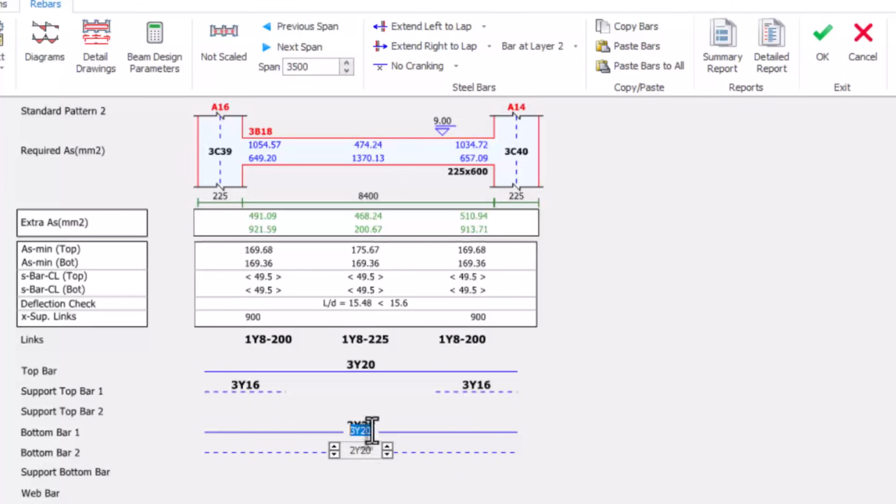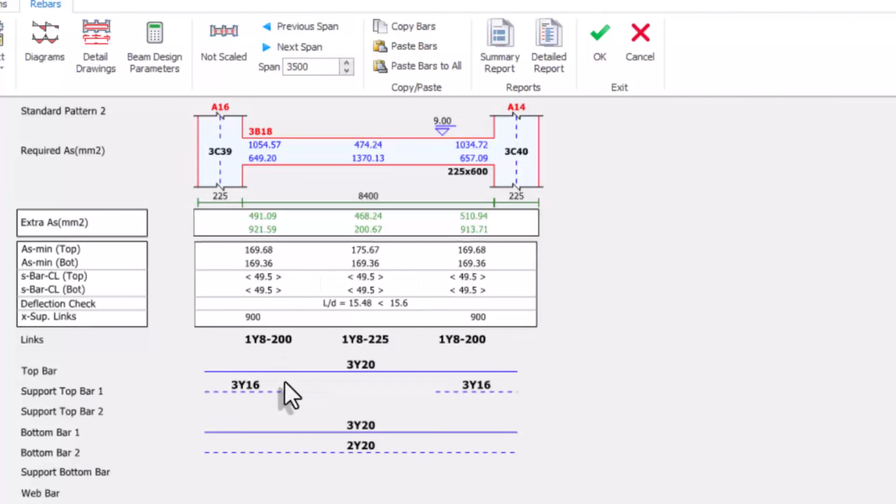All right, so with this that we have done, you can see that we have made these beams to be more economical than it was before. All right, this beam is now more economical, and this is how you can properly reduce the area of steel and relate the required area of steel, extra area of steel, as well as provided area of steel right here. Okay, so that you can be able to have a proper design, a design that is safe, a design that is economical.